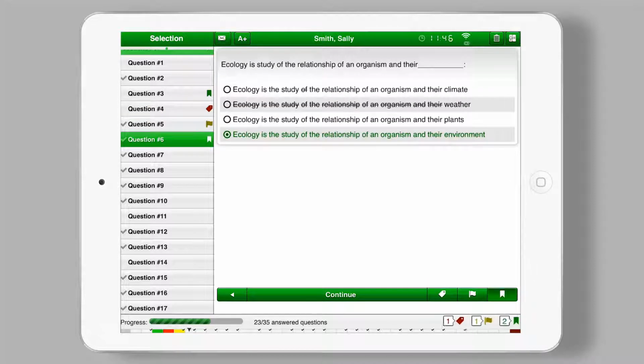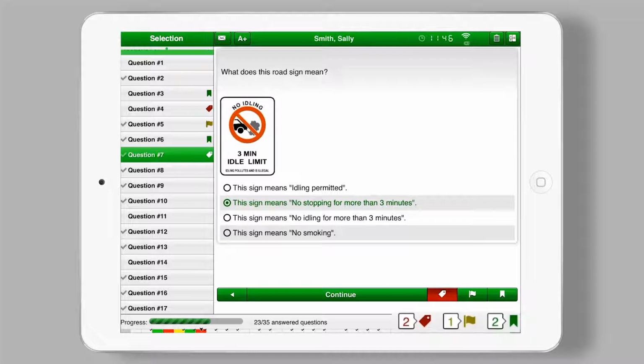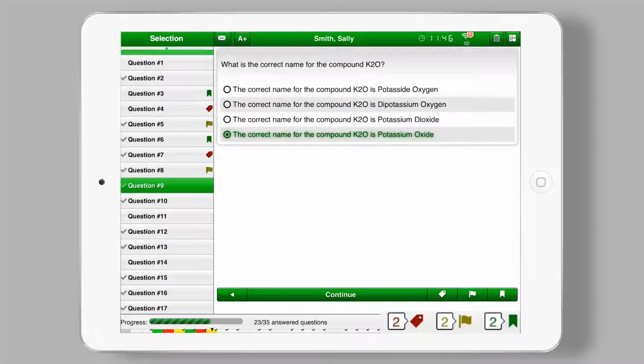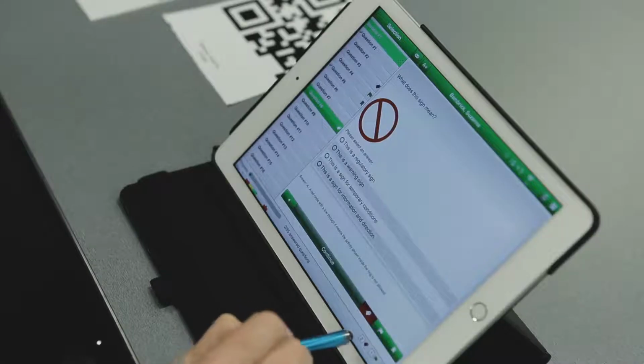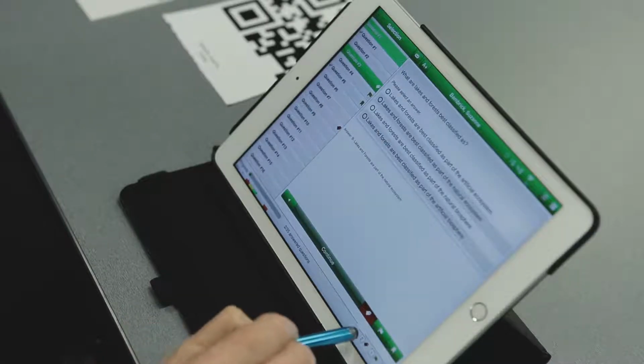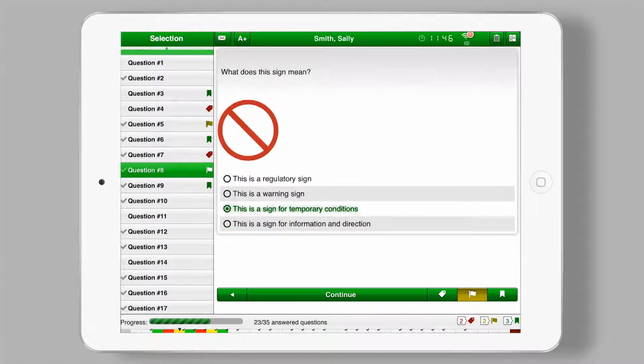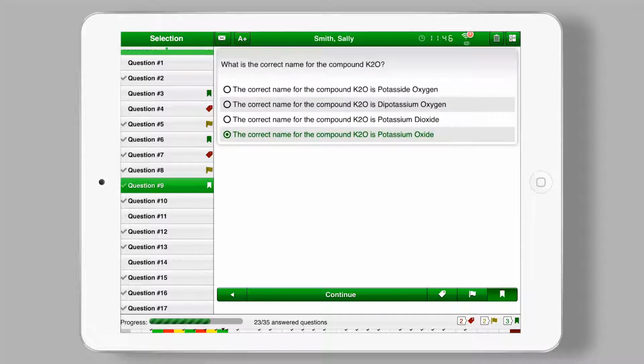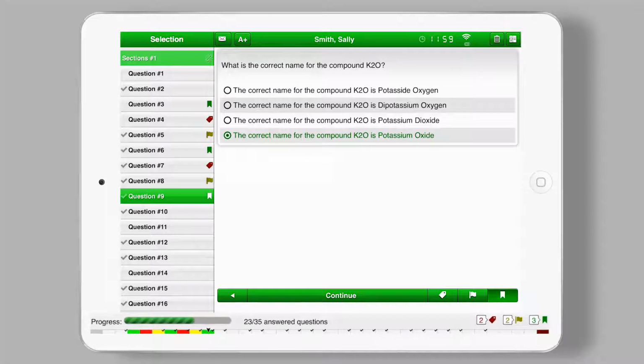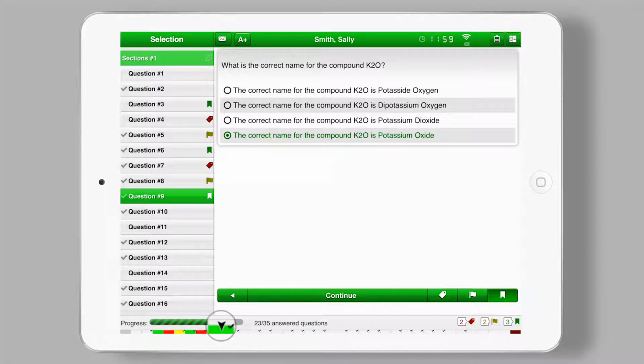At the bottom right-hand corner of your screen, next to the progress bar, there is a counter displaying the amount of questions that have been tagged. When you press on the number counter next to the icon, you will be taken to the first tagged question. You will then cycle through all the questions with that particular tag. Using this feature will not impact your score. The status bar visually plots your progress of the exam. The downwards facing arrow indicates your position in the exam, and check marks indicate answered questions. Any questions that you may have tagged will be represented with the associated icons.